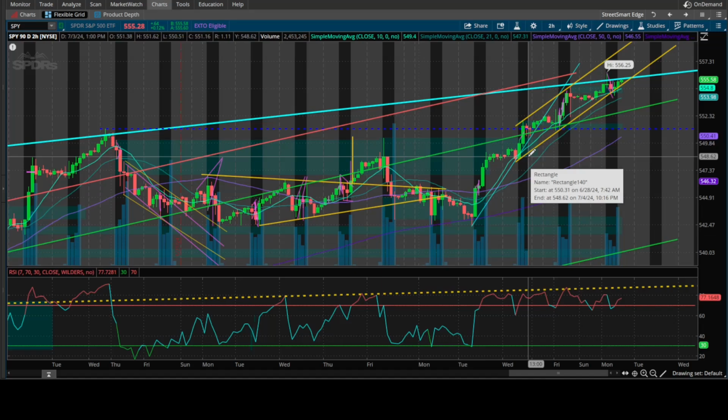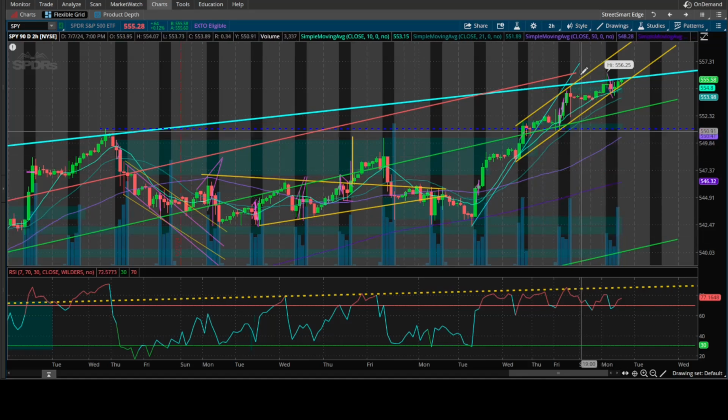So what moving averages do I have on here? And you might ask, why not the exponential moving averages? That's because simple moving averages work just fine. What I have is the 10, the 21, the 50, and the 200. The 10's this line here, the 21's there, the 50 is there, and the 200. And those are the moving average periods that I've got on there.